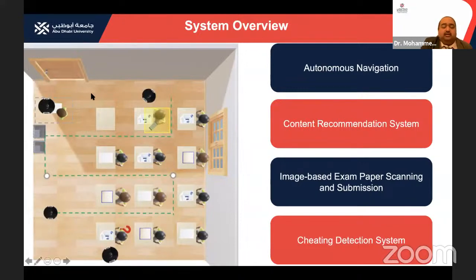Also, when the students come to submit their papers at the very end, they can go to the robot and just flip through their papers in their test, and the robot will capture all of their answers and will then send them to the doctor organized, or to the teacher organized in a folder with the student's ID. And of course, while it's moving around, it will use its camera to try to detect certain cheating behaviors.